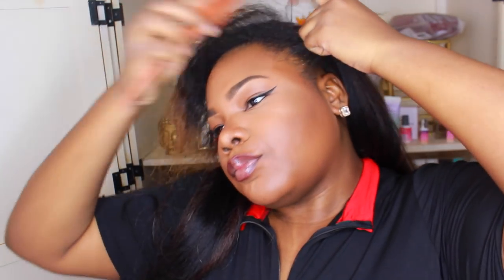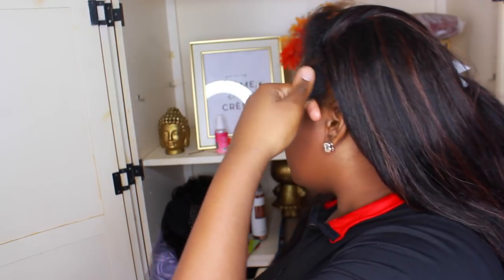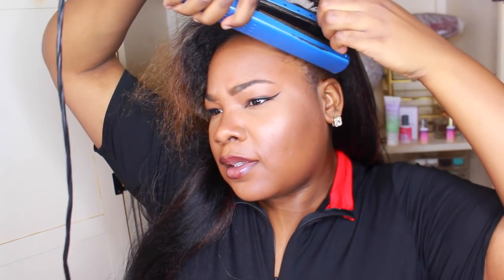So I'm just going to massage that in and let the rest go to the tips. All right, so what I'm going to do now is take my hard brush and my hot Babyliss iron. I'll try not to hit my edges because I know that's going to burn.